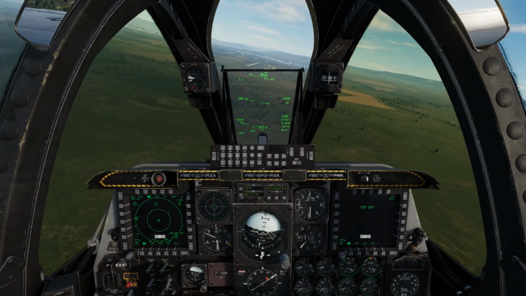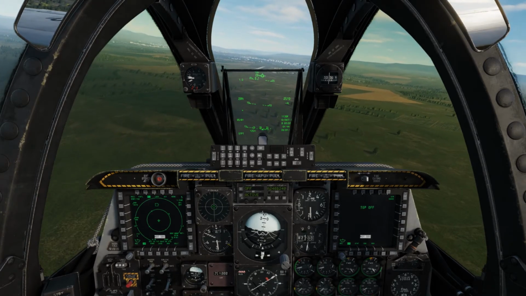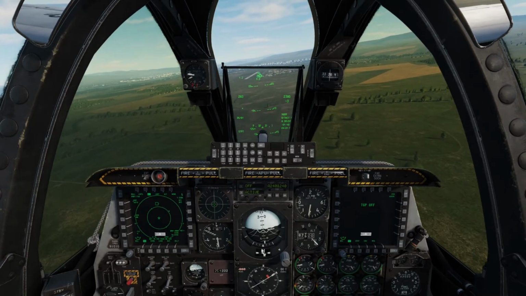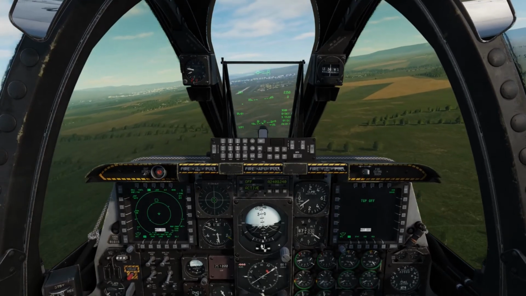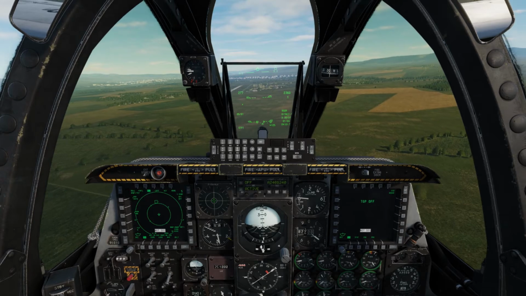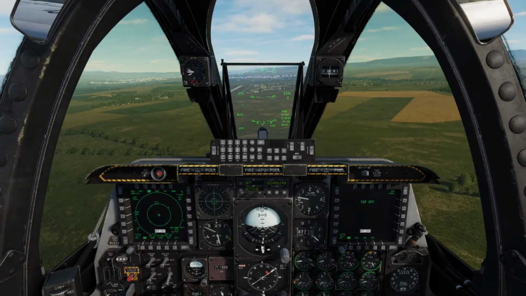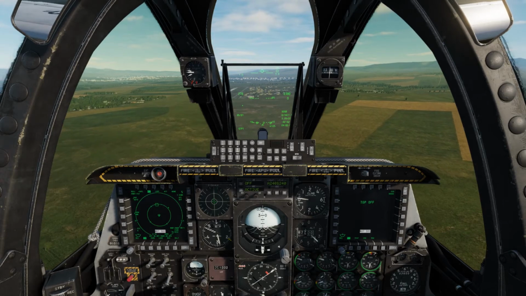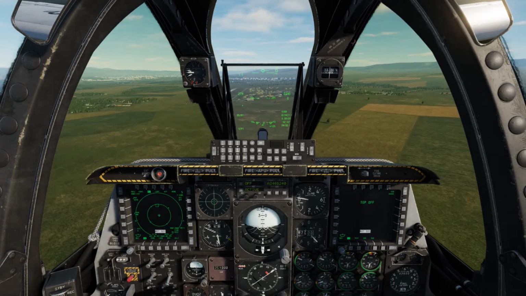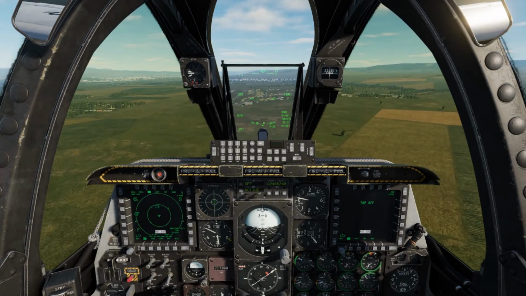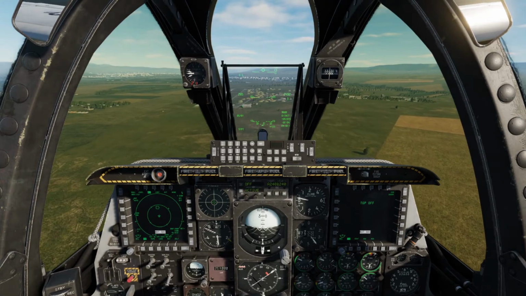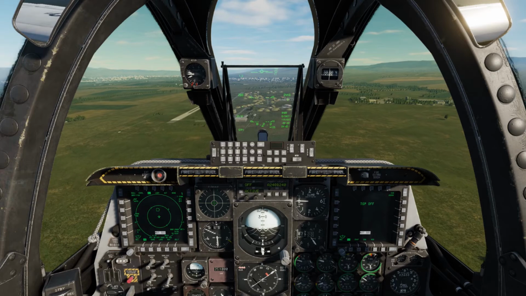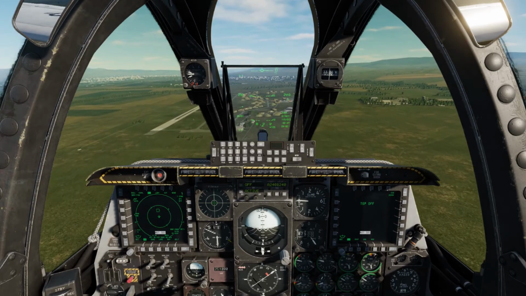And we're going to be starting upwind just to the right of the runway, so we're going to align ourselves just over the airfield structures here. Pick up just a bit of speed. Alright, so now we've entered upwind runway 31 at Vaziani.